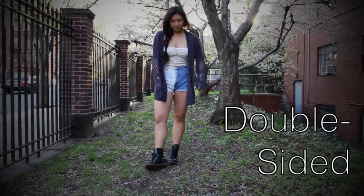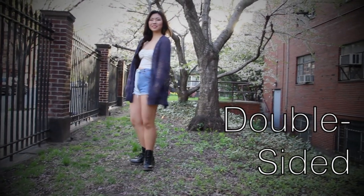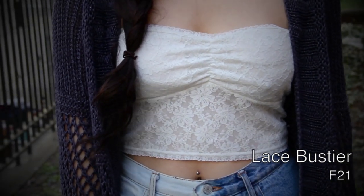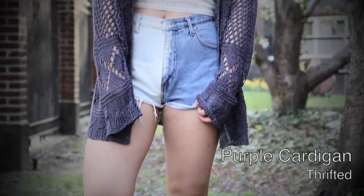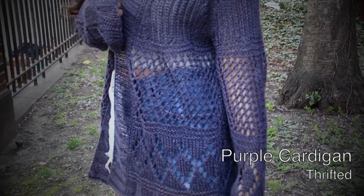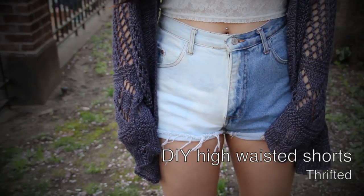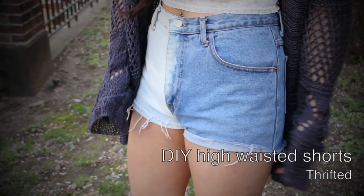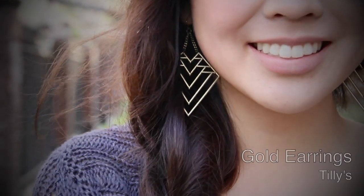I feel like this look is a bit too breezy for the east coast, but for all you southern girls, you can totally rock this. For my top, I'm wearing a lace crop tube top — I love lace, it's a very feminine piece, and I love pairing it with high-waisted stuff. I thought why not wear my purple cardigan with it, because the cutout detailing all over the cardigan pairs really nicely with the lace top. For bottoms, I'm wearing these DIY high-waisted shorts — I bleached half of them just because I felt like it. To accessorize, I'm wearing these golden geometric earrings.